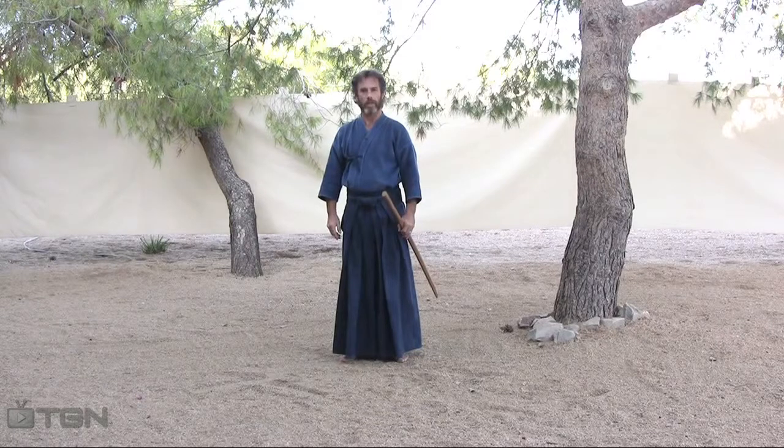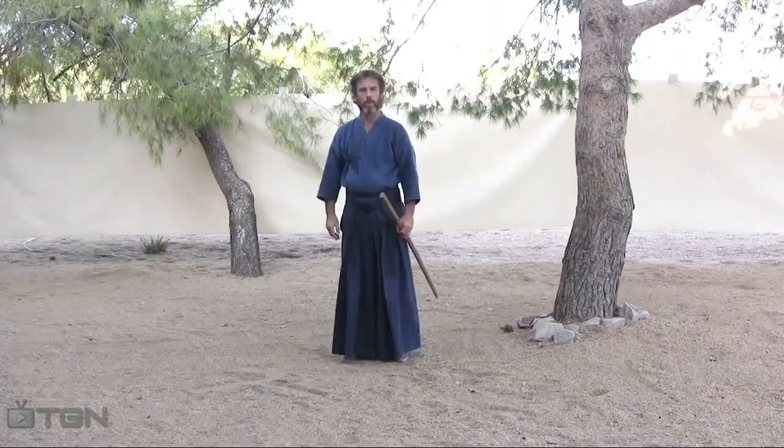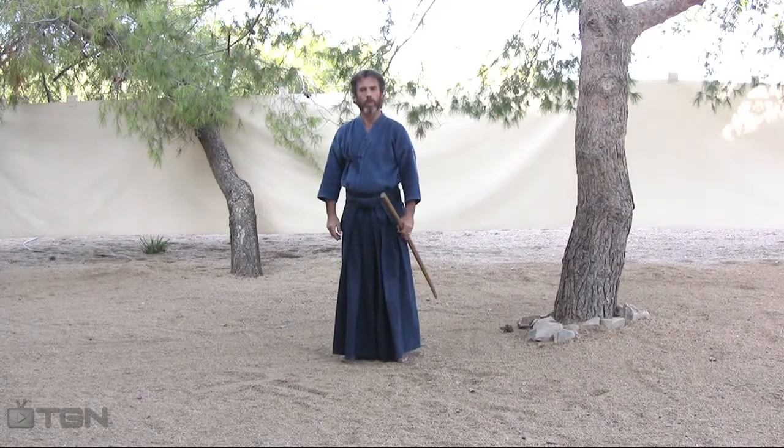This new lesson begins with Tame Shigiri, also known as the Test Cutting Series. Today, we are going to review Kata 2, which we learned a few episodes ago. We're going to start with basic wood, we're going to go to a steel iaito, and then we're going to go to a shinken. First, let's begin with the wooden bokken.